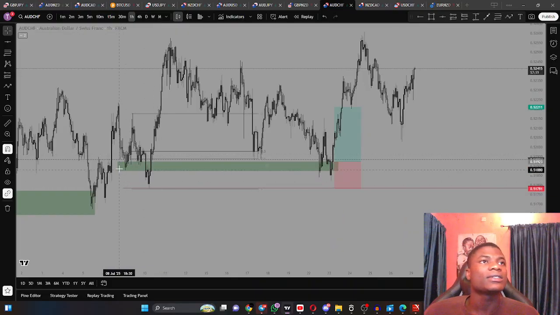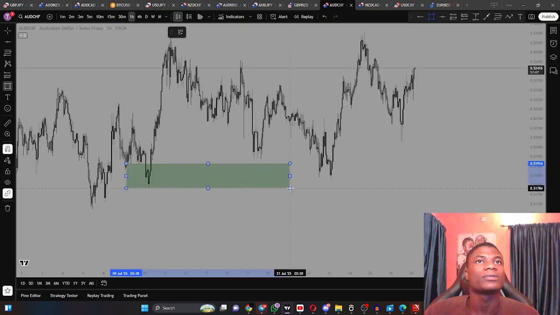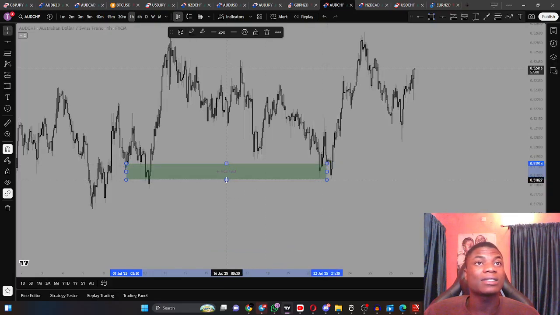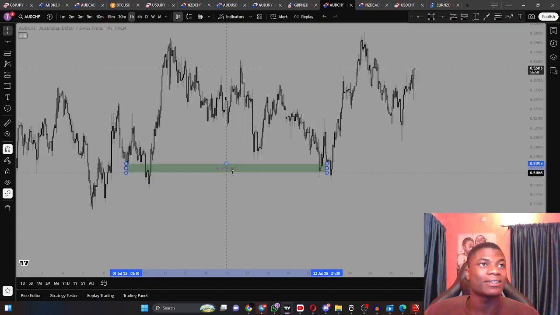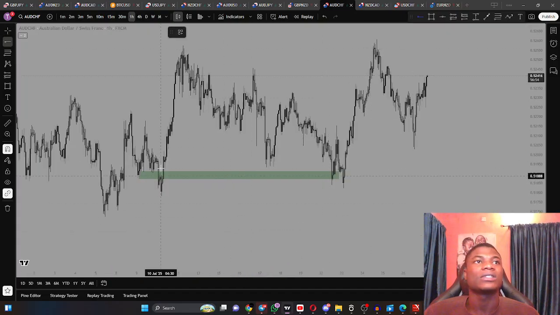So from here, you can see I have an algo here that I marked out. Let me take out all these things and do it again. So you can see there was an algo here that I marked out, an algo here that I marked out, just like this. My system is malfunctioning, don't blame me. So this is an algo that I marked out, and this was my low that I was expecting to be respected. And where is my liquidity?